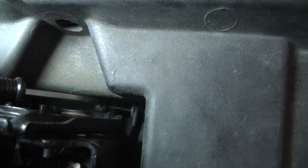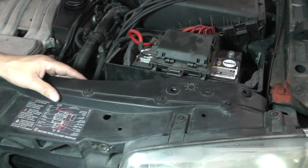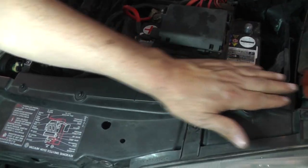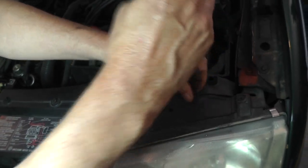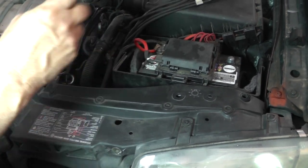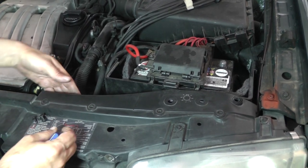Once you get in there, you'll see where the slot is open toward the back. The service manual didn't mention taking this cover off, but I think it'll give a little more room to work in here. So I'm going to go ahead and take this out — it doesn't look like a big deal as an extra step. I've never taken this thing out before so I'm learning as I go.